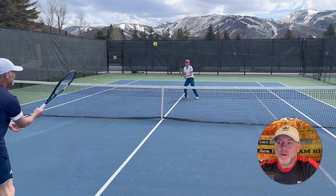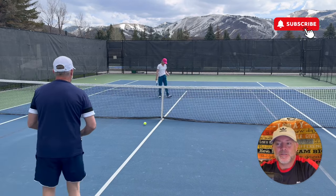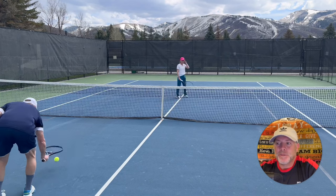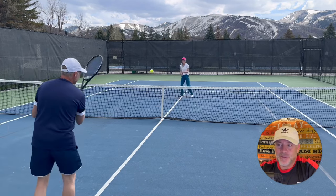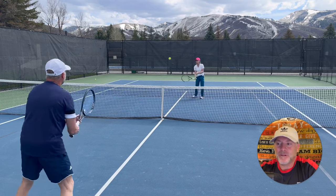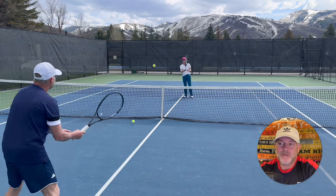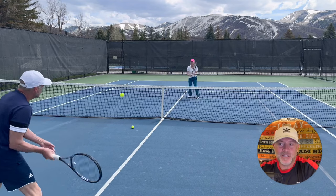As you can see here, stage one is volley to volleys. This is something Dana and I do every single time we go out to the court. And you'd be surprised — we know a lot of very good players who really struggle with such a simple drill. They have great games and good volleys, but just being able to control their volleys back and forth is something they don't excel at.